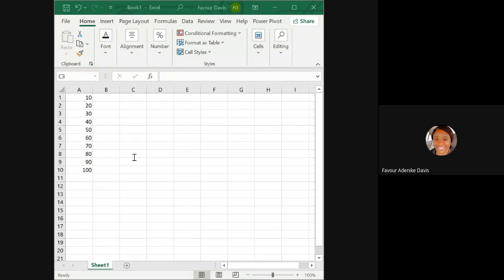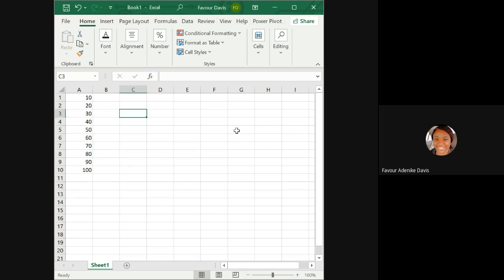Now, when you are talking about functions, functions are predefined or inbuilt formulas in Excel. That means they are inside Excel. They came with Excel. They are inbuilt formulas. And we have examples like SUM, VLOOKUP, INDEX, TEXT, DATEIF, and so many more. We are going to be doing some of it today. Although we cannot finish everything today, at least we are going to cover a reasonable ground. So let's start with the formulas.